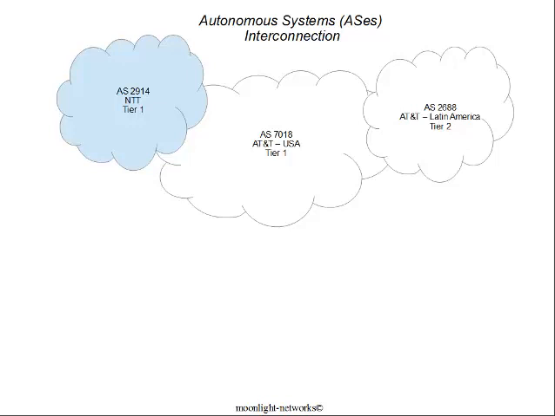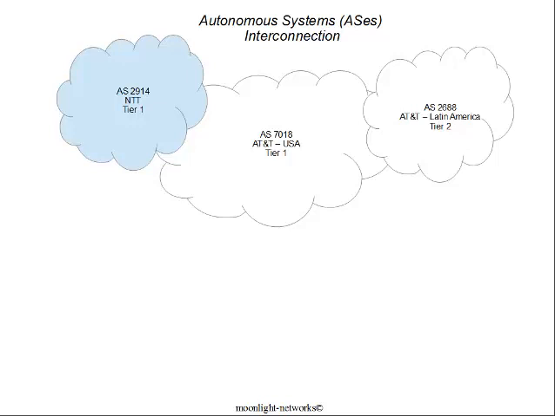In our first session, we talked about the Internet as being a network of networks. Those networks are generally organized into what are called autonomous systems. The autonomous systems are designated by provider, such as AT&T in this case. We see two autonomous systems, one for the US and one for Latin America. And they are really standalone networks that enforce the IP protocol at the edges, but internally they're managed by that single administrator and designed by that particular provider.